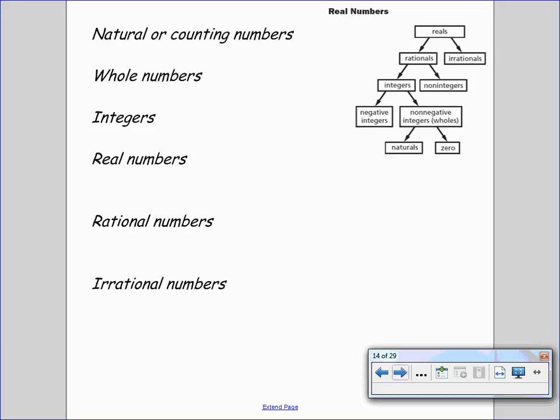Our real numbers can be divided into many subsets, and this is a great opportunity for Mr. Fritz's caveman story, right? It's not quite as good as the Croods, but almost, right? Classic movie. So the caveman wakes up in the morning, and he stretches, and he goes outside to count his sheep in his pen, and he counts his sheep, 1, 2, 3, 4, and so on, and the natural numbers are born, or the counting numbers. So the natural numbers, or the counting numbers, refer to those numbers 1, 2, 3, 4, those numbers that you could count on your fingers and your toes forever and ever.